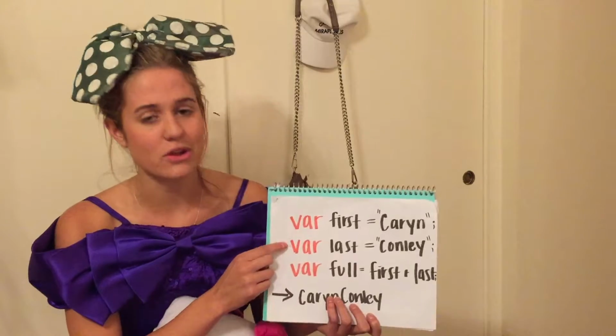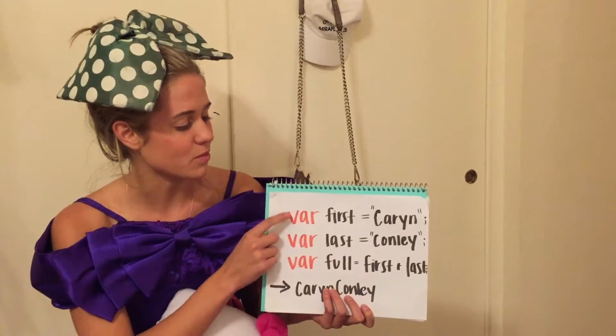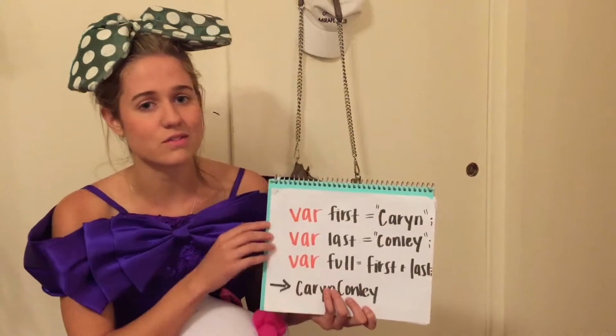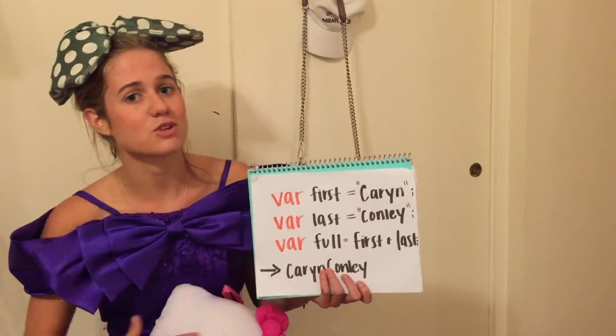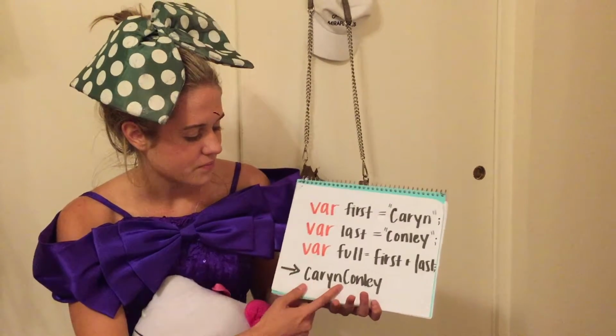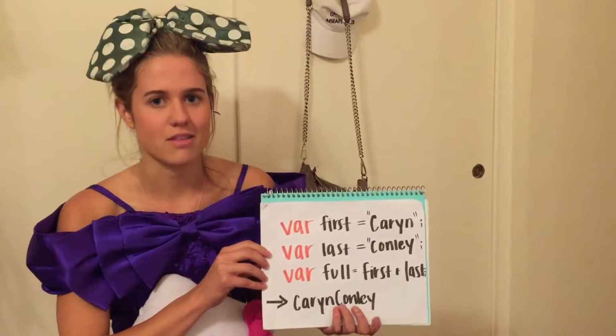However, do remember there is this keyword var that you must put before your variable name. You must also put these semicolons at the end of your lines, because that is a part of JavaScript syntax that is different as well. And here you have your output, very similar to what we would have in Python.